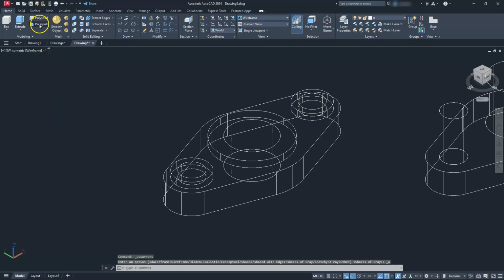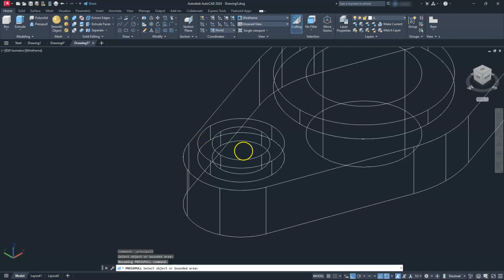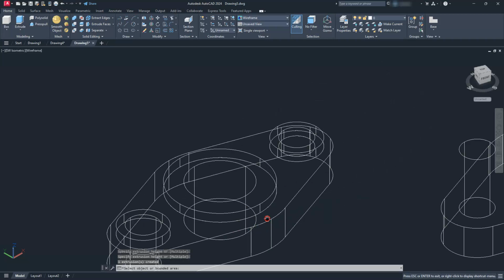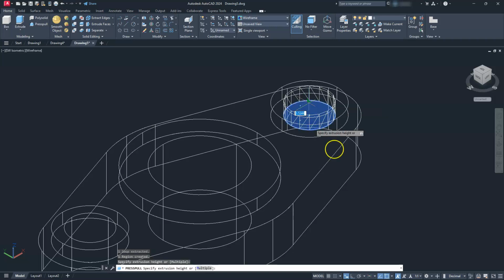And then I'll go back to my press pull. Let me zoom into this. And then you're going to see that when I move my cursor around, I only want this blue circle here. Let's do a left click here and bring it downward to cut through. Same thing here. So back to the press pull, right? I'm highlighting just that bottom face. Click there and then bring it through.